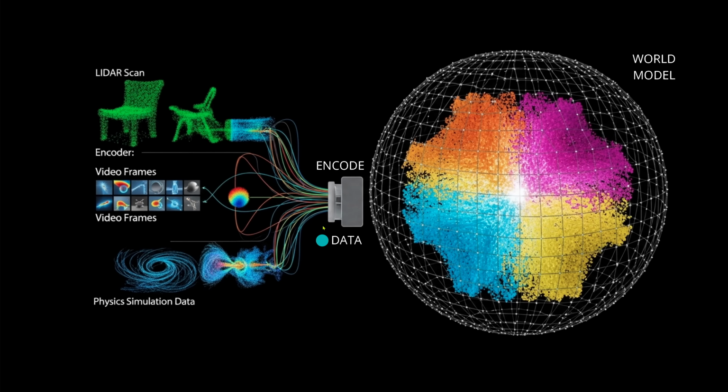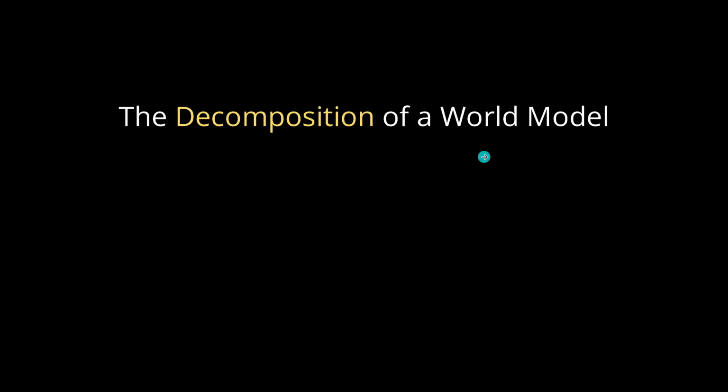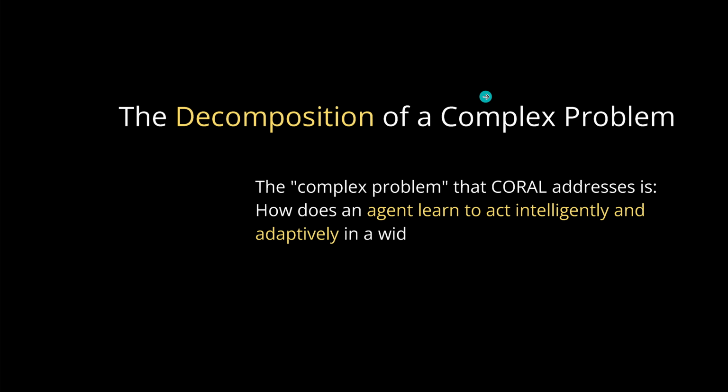whatever data you have, you encode those data. And the job of the first agent is: build a world model, build a coherent understanding of all the interaction in this particular room. Or if you really go like NVIDIA with, I don't know how many thousand GPUs, build a world model, let's say for an autonomous car. You get the idea. Now we could talk about the complexity of a decomposition of a world model itself, but let's make it easy. Let's talk about the decomposition of a single complex problem at first.